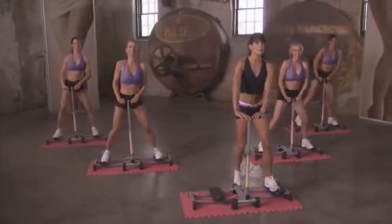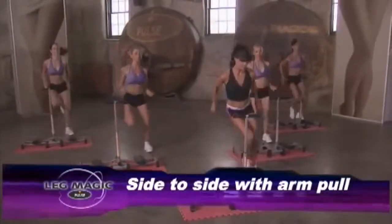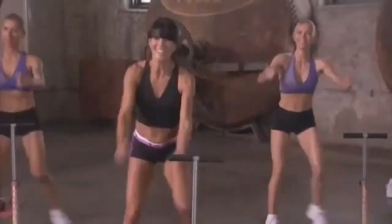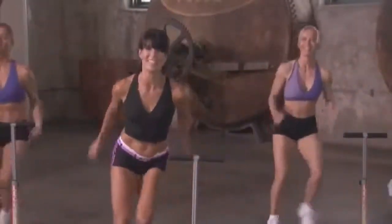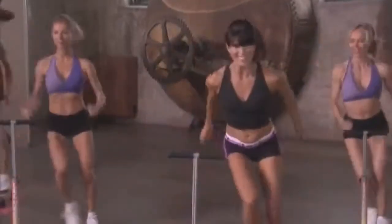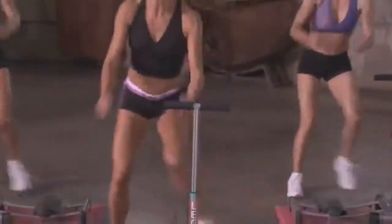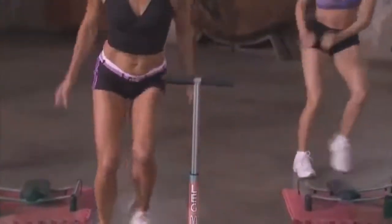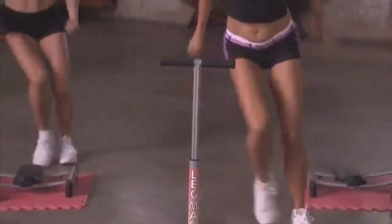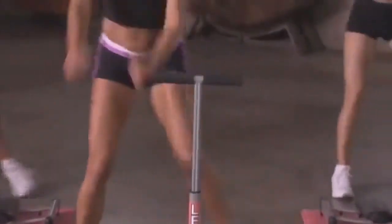Step off, back to our side to side, but this time you're gonna pull your arms. Step and pull, step and pull. Reach, reach. Good job, good job. And step and pull and pull. Awesome. Bend a little deeper if you want to increase the intensity. But if you need a break, easier step is fine. Good job. In four and three and two, let's go back on.